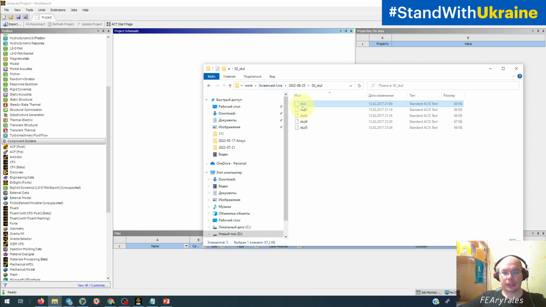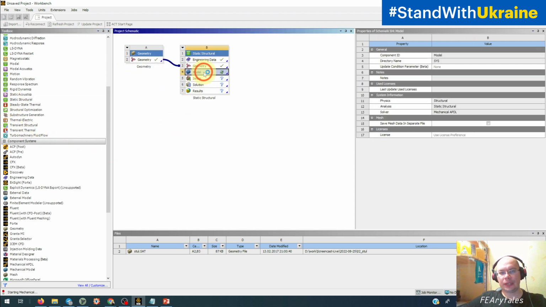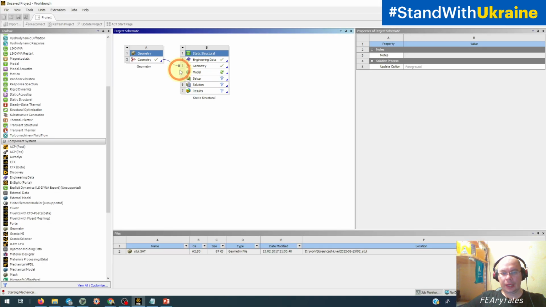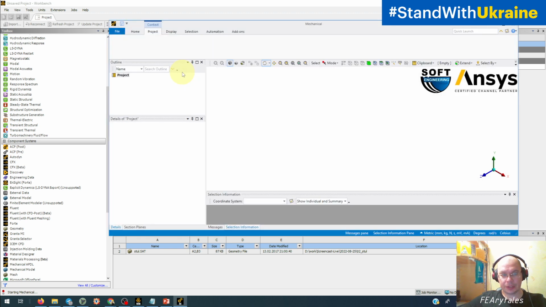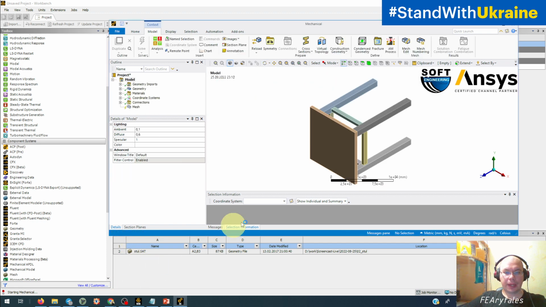So we add our file into our project by simple drag and drop, and it imports it. Now we need to add Static Structural. Double click on Model and we open it. While it opens, I can say that this icon explains that we work with geometry from a SAT file, so from ACIS.